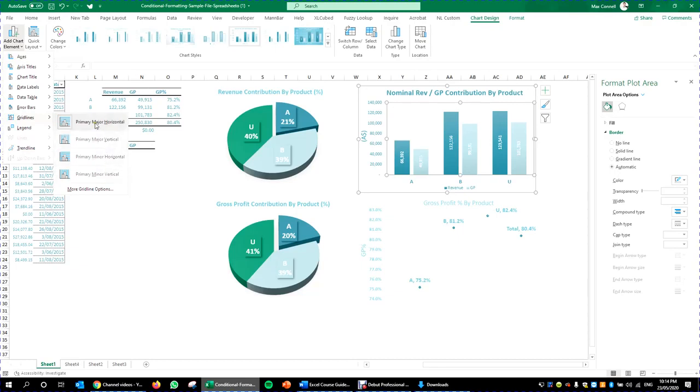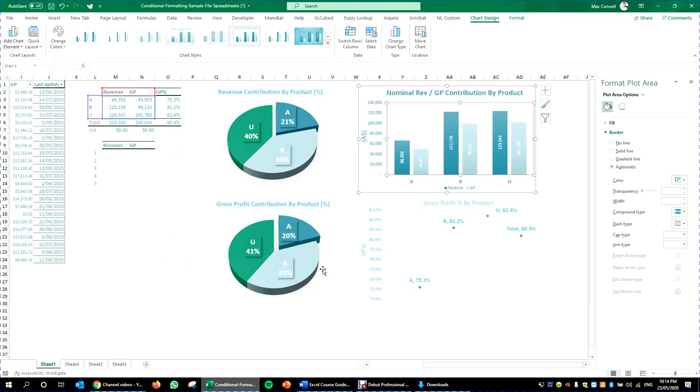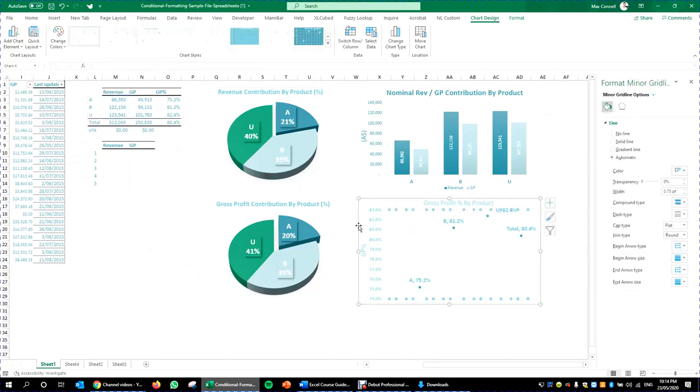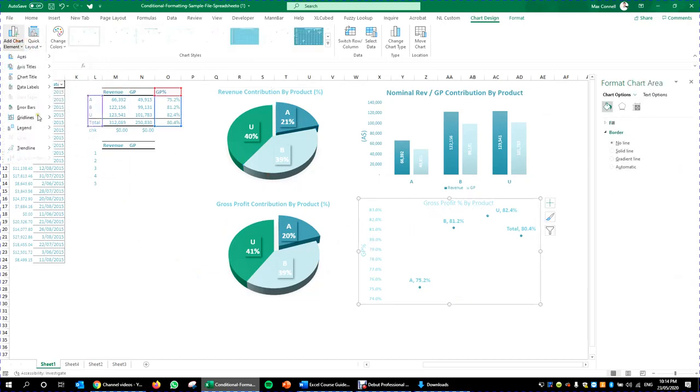Normally it's a good way to see on a chart, like if I were to look at this line here, I can follow that across and say, okay, that's about the 100,000 mark, or this one's about the 120,000 mark. So it's a good way of doing that. I like this one here, major horizontal. It's obviously not as relevant for pie charts, which you don't have them. Let's have a quick look over here, see if there's a better option for this one, because there's quite a lot of lines going on. So maybe we could get rid of the minor ones, perhaps.